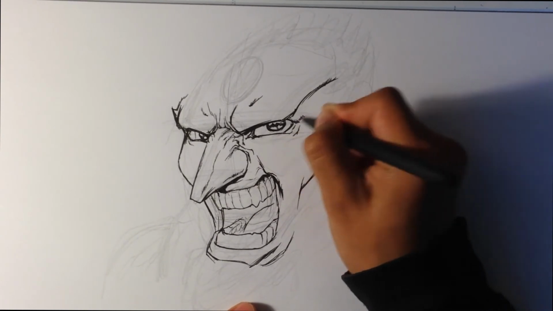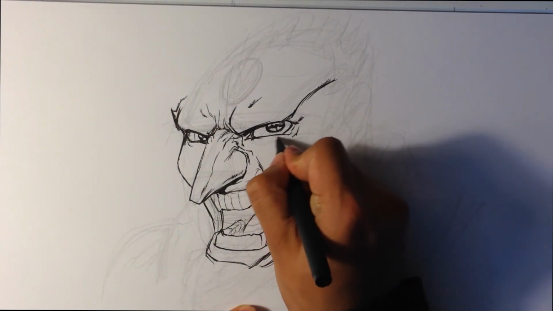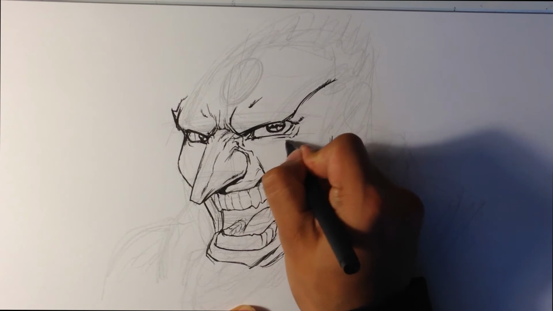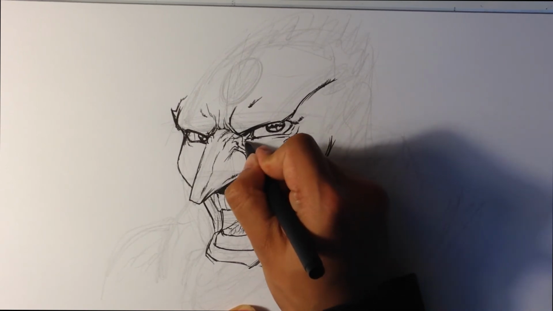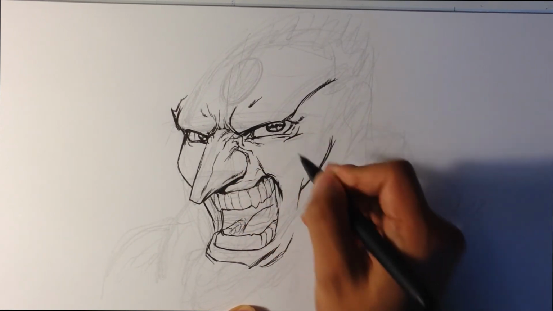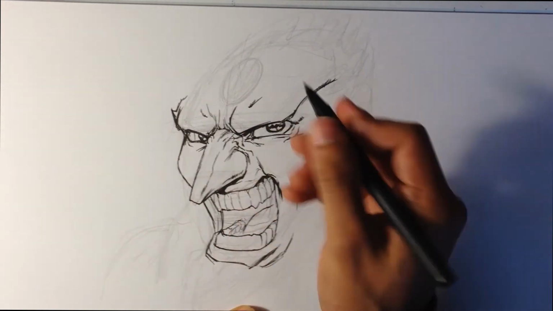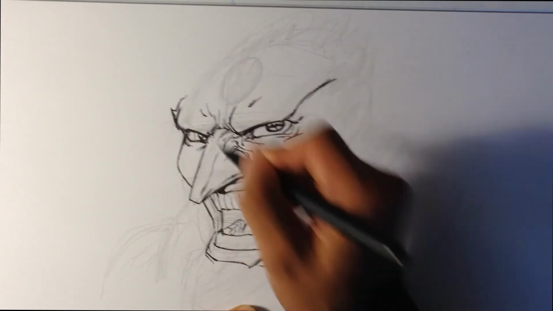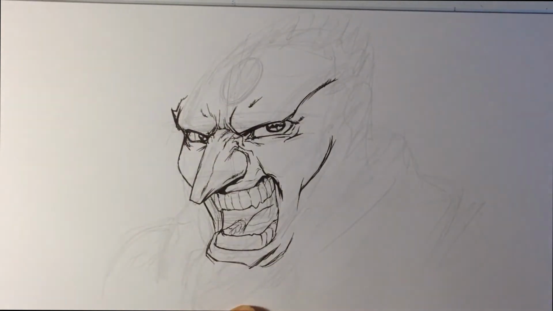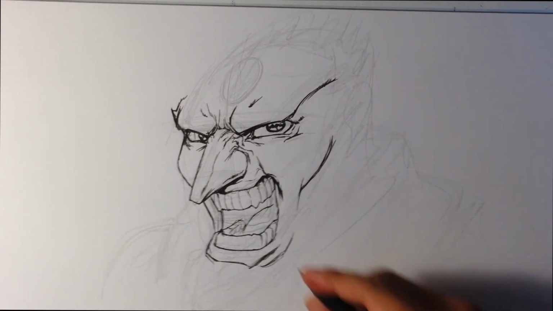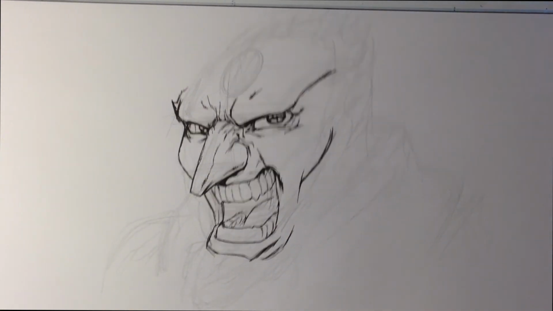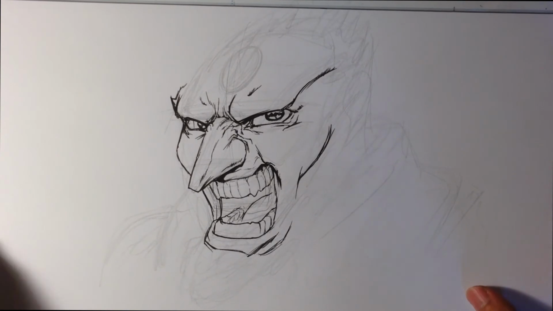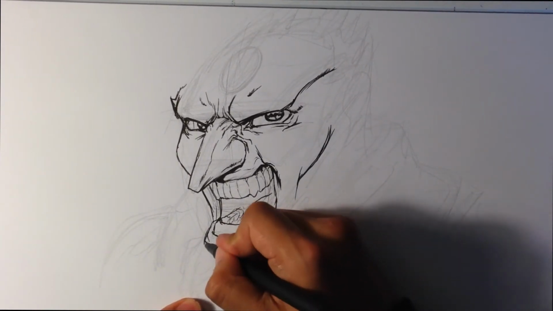Thinking about the eyelid over here and how that would change shape a little bit, to kind of mirror that on the other side here. Going lower. Whoops. Okay. Going lower on his face.